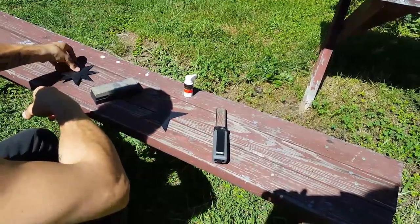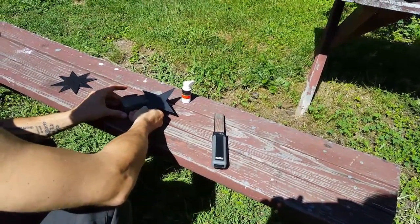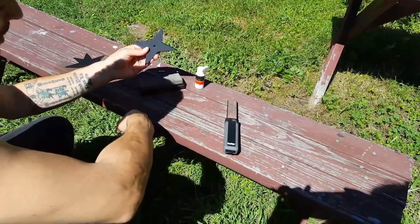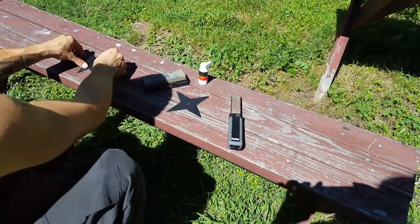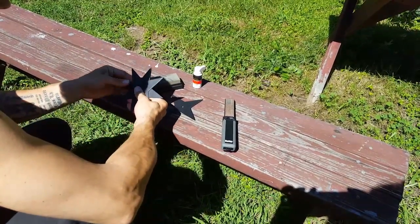So the difference between the 8-sided Ninja Star and the 4-sided is mainly just that distance you have in between each point. I have much more play with the 4-sided Ninja Star. So it becomes a little bit difficult when you're sharpening an 8-sided Ninja Star, but not impossible. So there's several ways to do it.